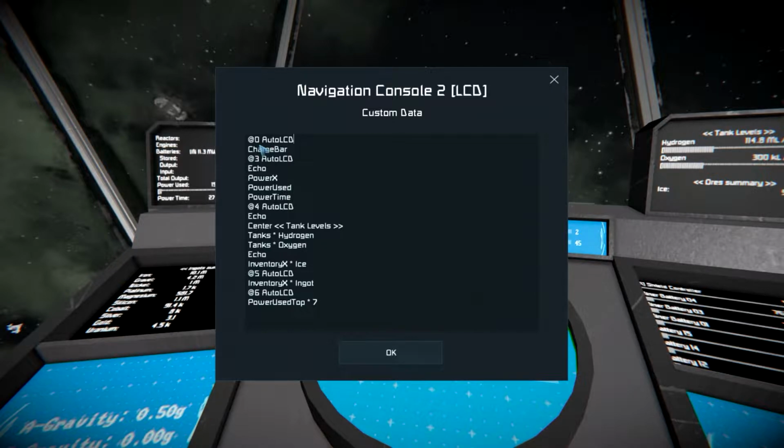They start at 0, automatic or auto LCD, and then you put in whatever the command line is you want for that command. And then if you have multiple commands, it works just like the regular script does. So what happens is this header takes the place of that subscreen's custom data area. So you only have one custom data file, but in that file, each header will then break out the individual screens.